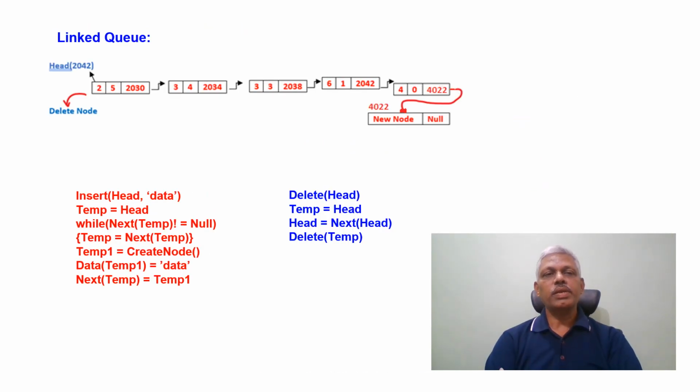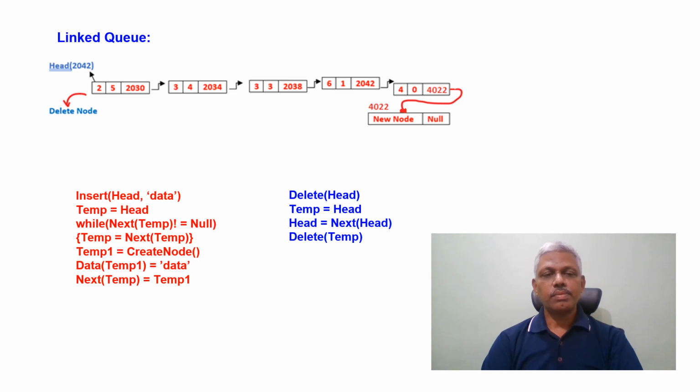When it comes to the implementation of queue using linked lists, the first in first out has to be implemented here. So whenever a new node is added, that is to be added at the end part of the linked list, rear part. Similarly, whenever a node is deleted, that has to be deleted from the front part, head part. So if you want to insert data into the queue, we take input as head, the existing linked list, whatever is there in the form of a queue, and data to be inserted.